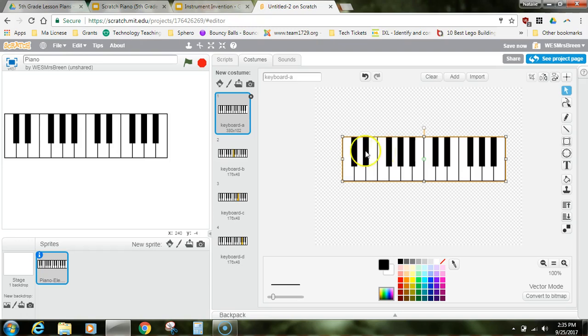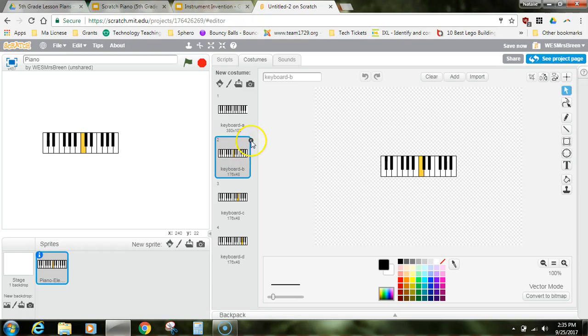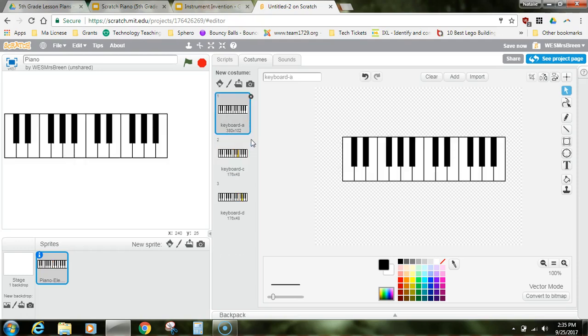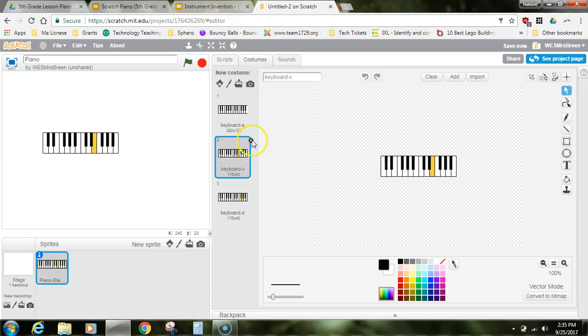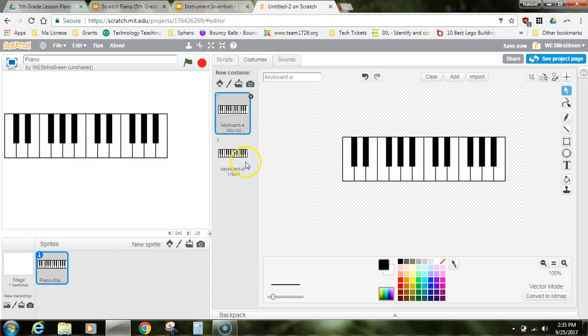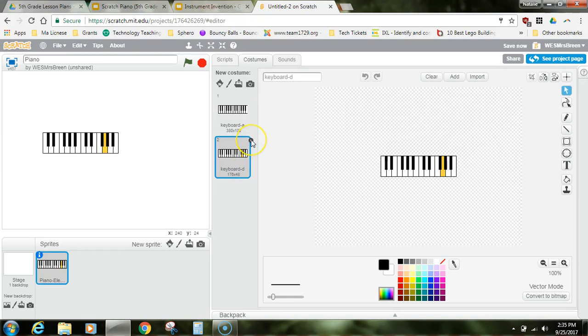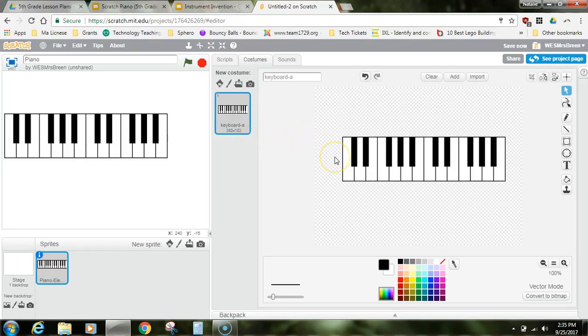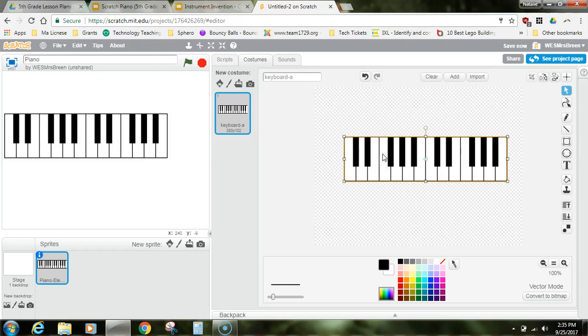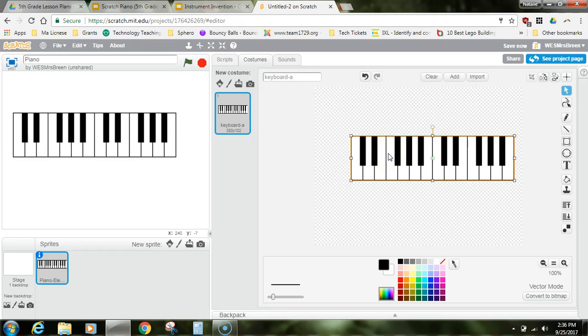What I find the easiest is the first one is blank. Then they kind of give me some other ones that, you know what, I don't want to have that key, so I'm going to X that out. So I'm going to X, and I'm going to click on this one, and then I'm going to X on this one, and I'm going to click on this one, because I don't want the default ones that they have. I want to create my own. So I'm going to keep this so I can make copies, but I also want to have it so it's a little this way. There we go.